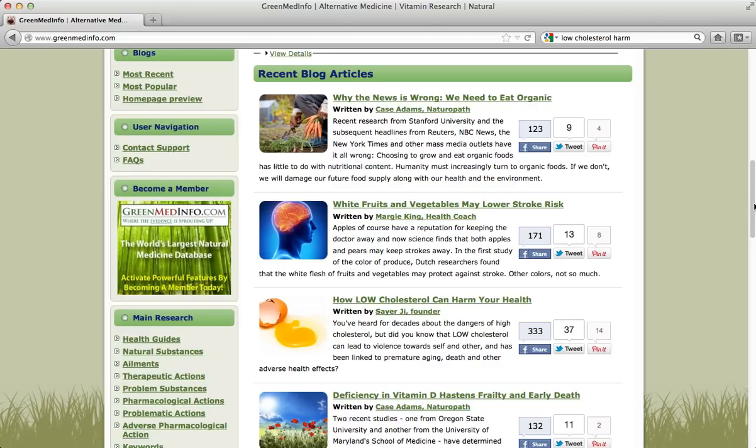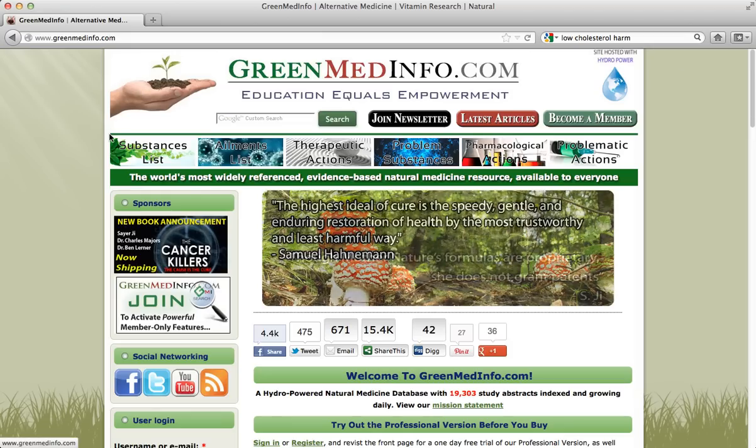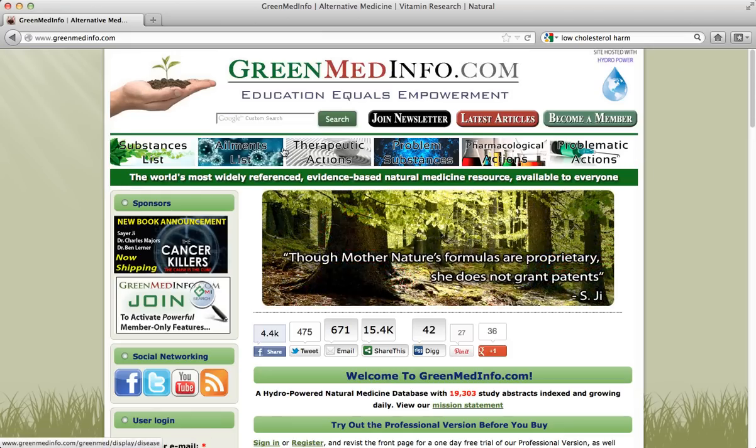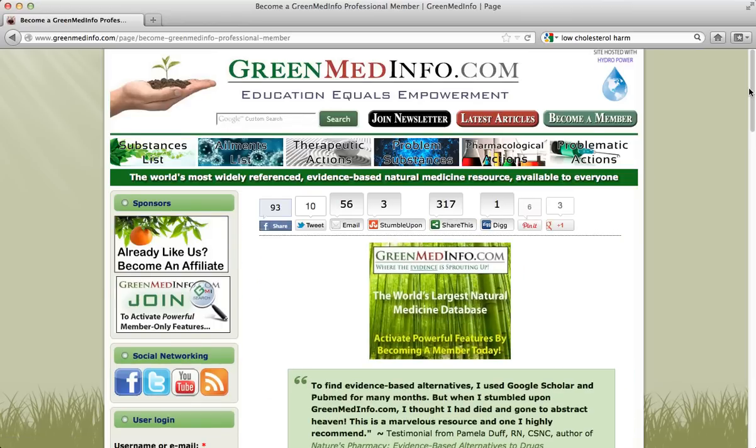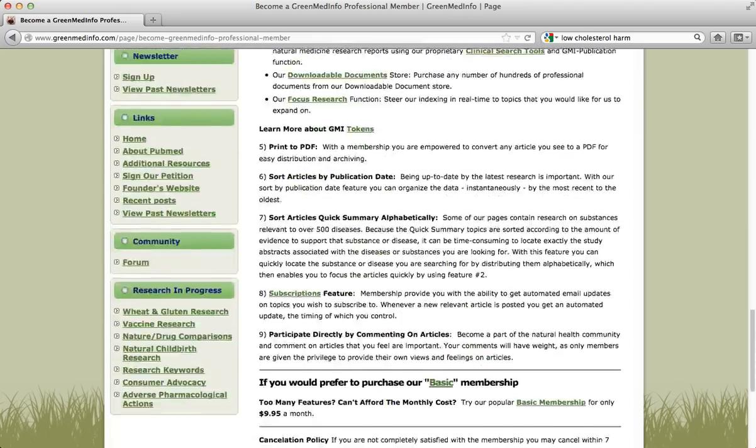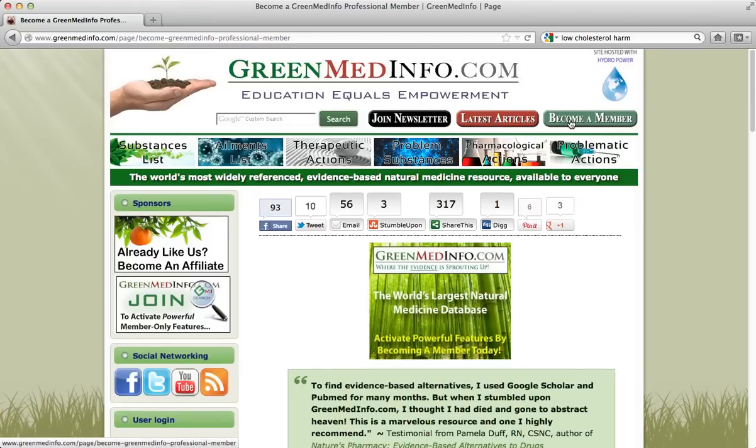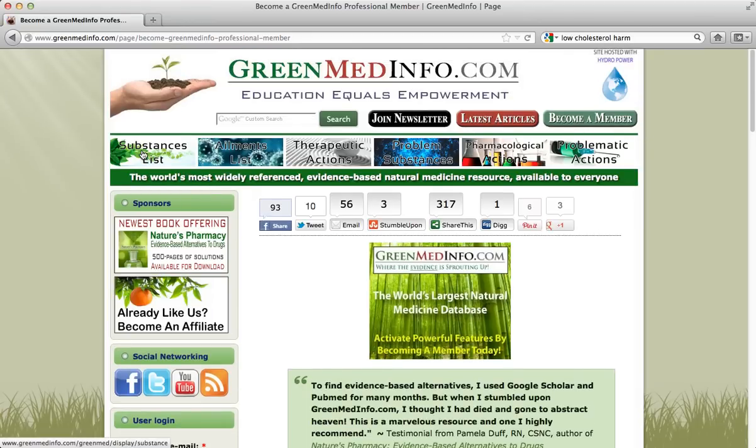So interestingly enough, the original intention of the database, which is still represented here by these 6 indexes, as well as by the suite of features, which again are available to members, and which can be found here. You can get there too by clicking the Become a Member button. So these features are really not even being used by about 99% of those who use our website regularly. And that's probably because we don't do a lot to advertise it. We're really into providing the data anyway without having to access a membership to get at it.